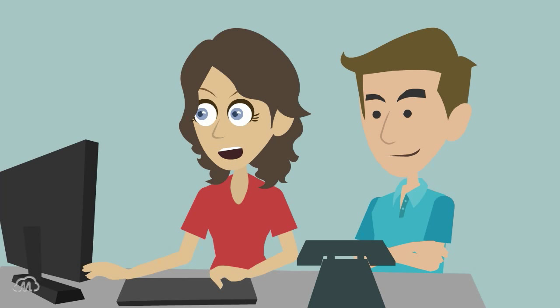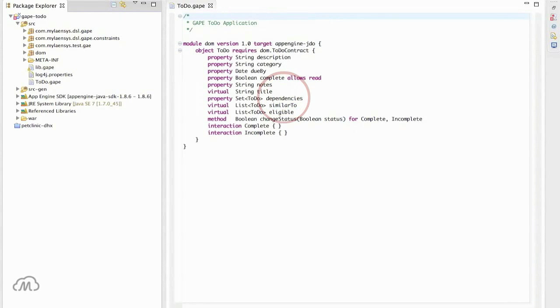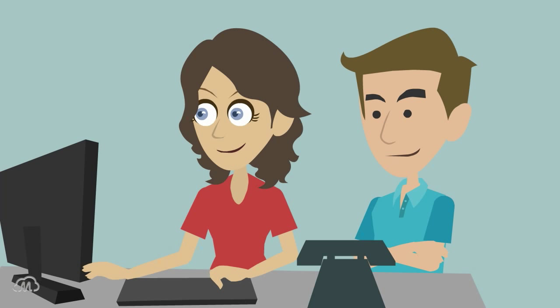This is the first thinking shift you need to do when designing an application with GAPE. GAPE does not introduce a new approach for domain modeling. You apply domain-driven design best practices. I see a property declared as a collection. Is it a relationship? Right. You can specify one-to-one, one-to-many, and many-to-many relationships. Pretty standard practice.